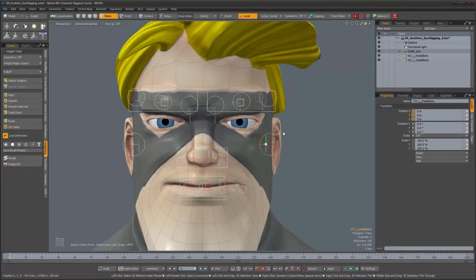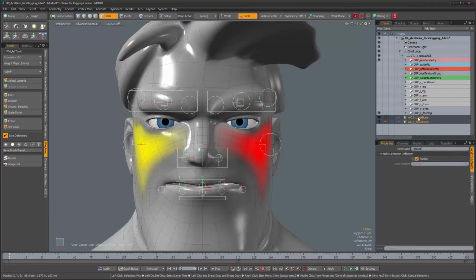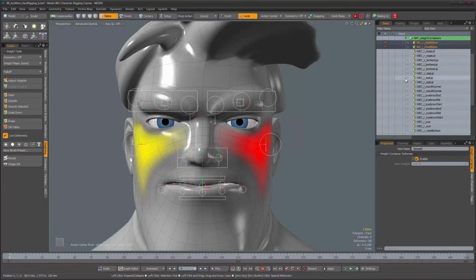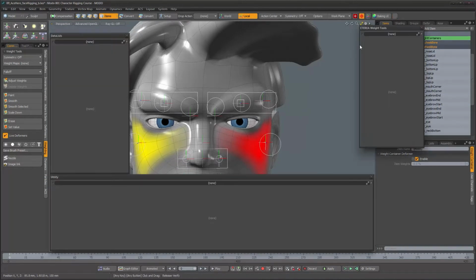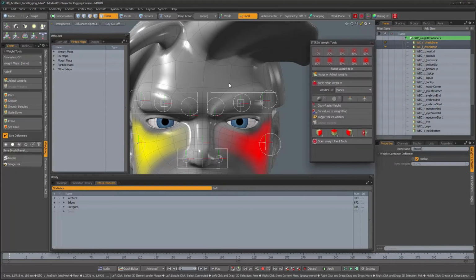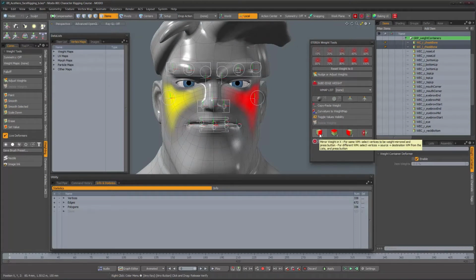Now, what would be next? Well, first, let's take a look at what we have. One thing I'm going to do is just take these two weight containers that I hadn't used and drop them in here. And while we're at it, I'm going to mention something. When you use the script we've been using to mirror our weight containers, one thing that is very important is that, as you know, we have to select the vertices and then the weight maps that you need to mirror. So you select the vertices and the source weight map and the destination.